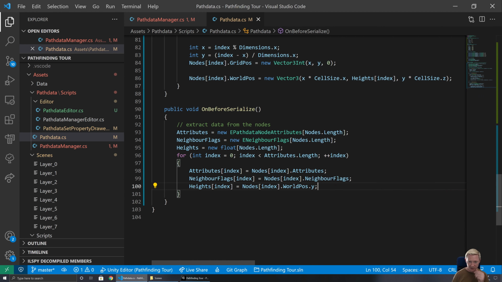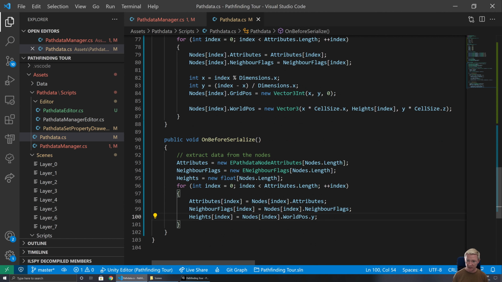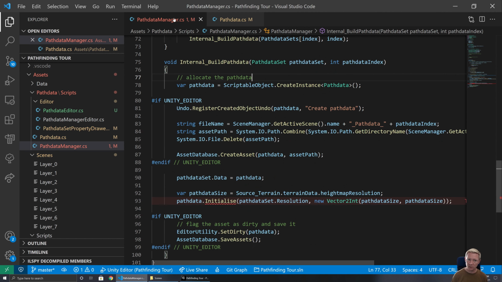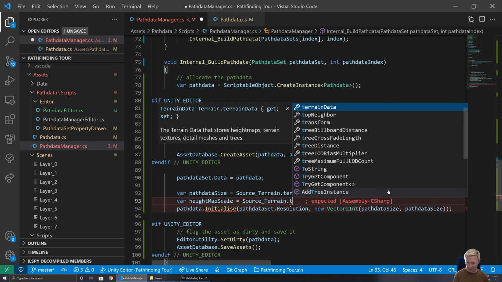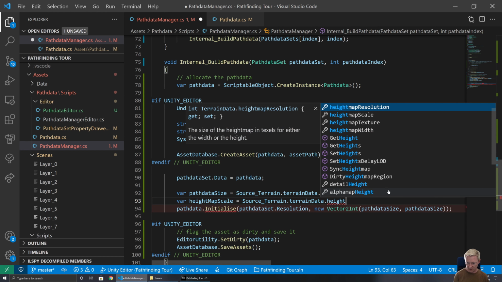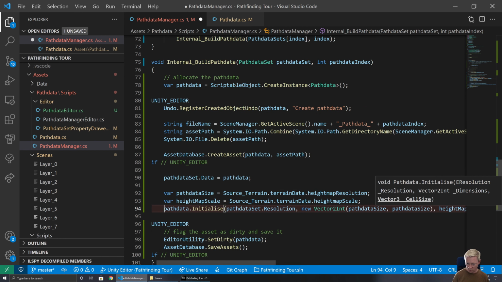What we're doing is we're extracting out the bits that we can't derive, and we are then taking all the bits and stashing them into individual arrays, which will make it a lot easier. Height map scale, source terrain height map scale, that we can pass through here as our cell size. Will work.